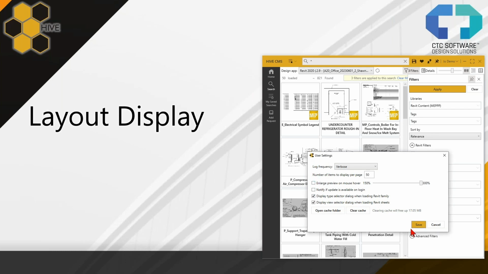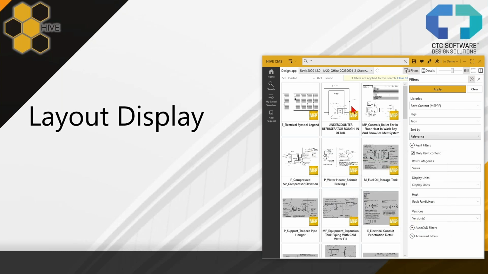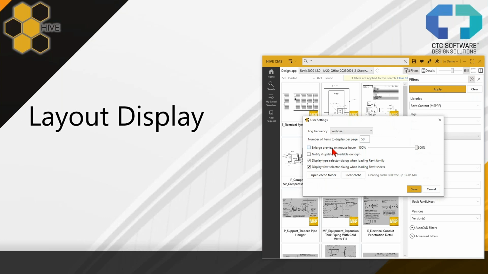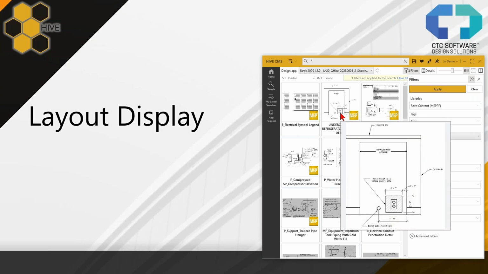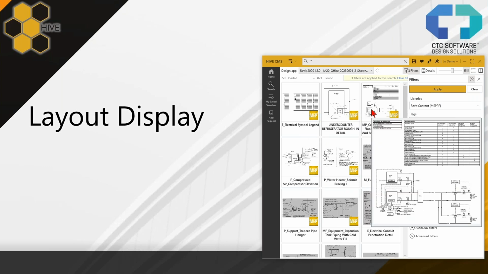Of course, by the way, if I uncheck this and save this, then what it will do when I mouse over the preview is absolutely nothing. And I believe that's the default on most of your accounts. You may want to go into the actual user settings and just verify that it's set how you like it. You're probably going to want the maximum preview graphic as well. This way, when you mouse over it, you get quite a bit more detail.